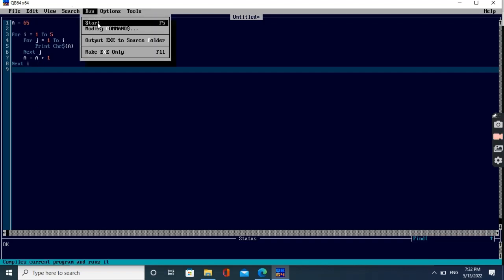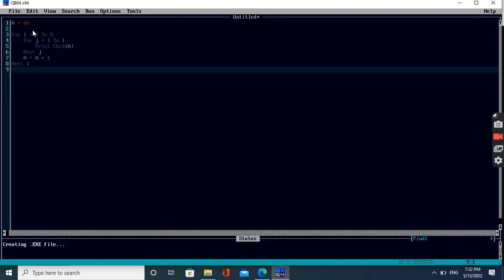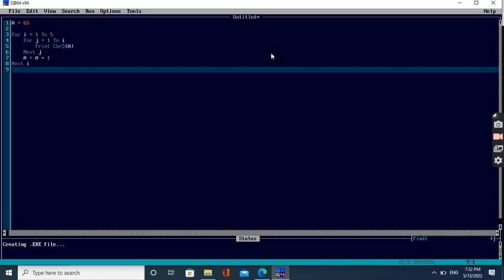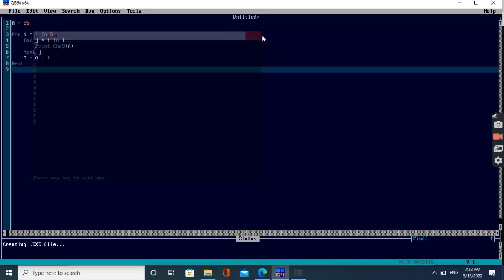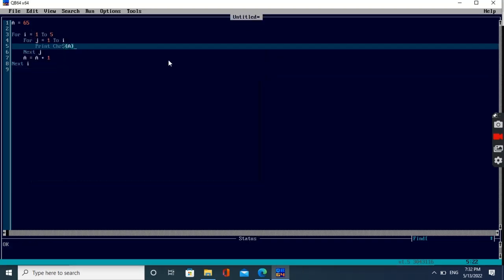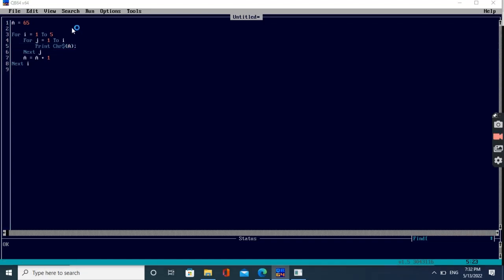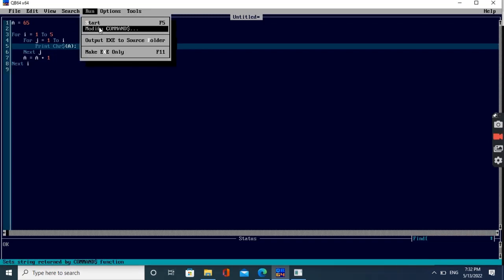So let's check it out. Oh, wait a minute. We use the semicolon to print it in the same tabular form.